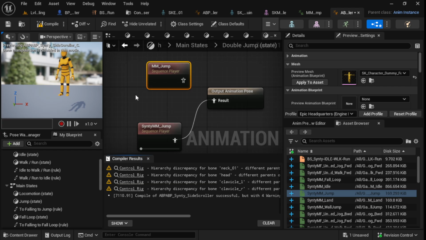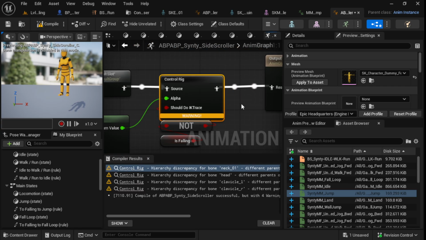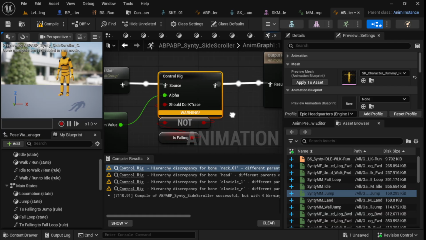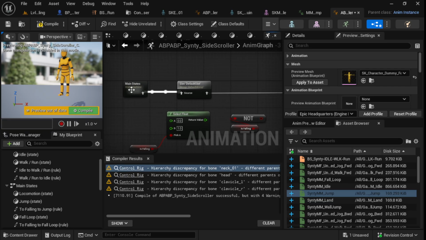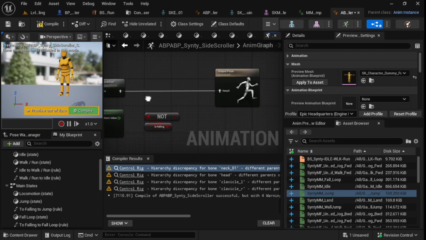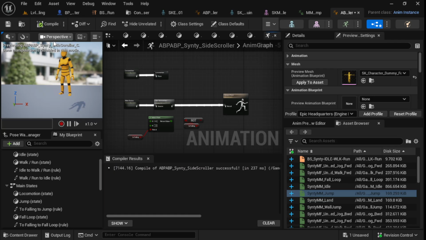Let's go ahead and compile everything. Now we are seeing an issue, and the issue is with our control rig. Our control rig is something that we don't really need. This does kind of procedural animation that we're not really going to be touching. So we can probably just delete that. Just going to go ahead and take that out, and then we'll just connect these execution pins right here. We'll just go from our main states to the default slot right into our output pose. This is what we see inside of our main anim graph right here, and this should take care of it. I think, yep, we got it.